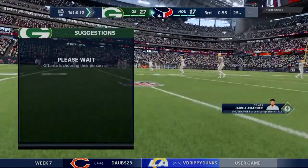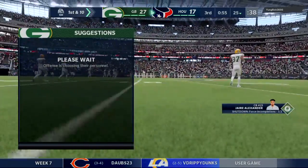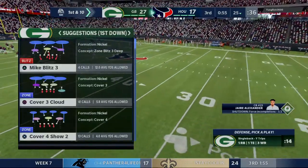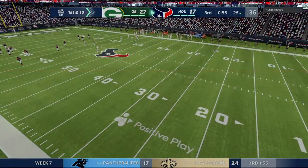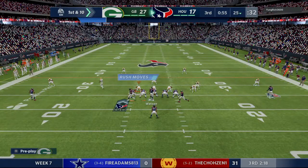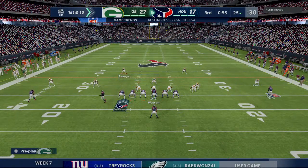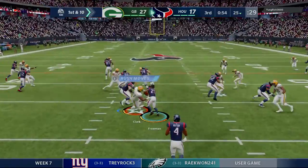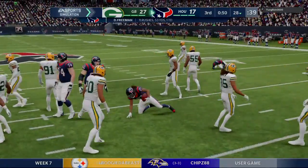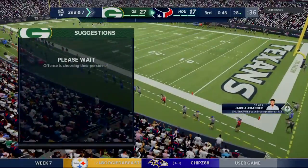And this will not be returnable. It's out of the back of the end zone for a touchback. 25-yard line. Watson will bring up the Texans here, 1st and 10 at their 25-yard line. They'll try to get the ground game going with Freeman. And he'll be upended at the 28-yard line. Just a 3-yard gain there.